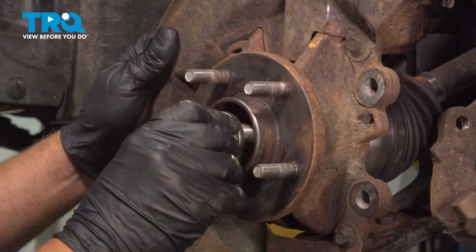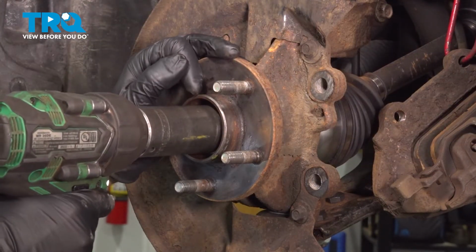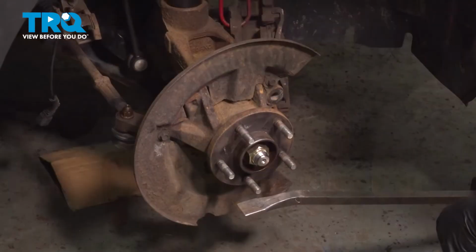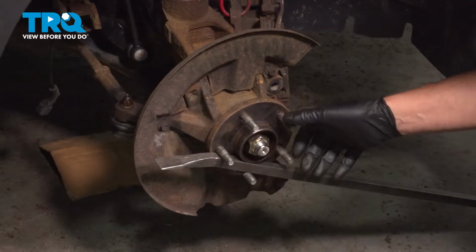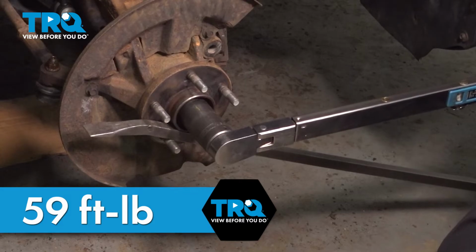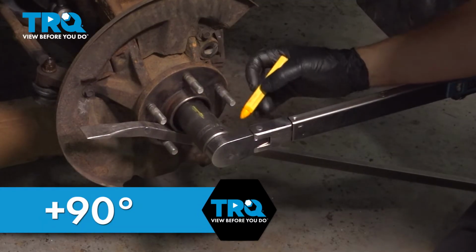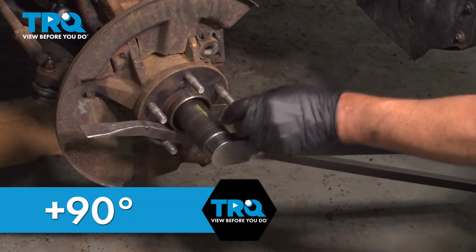That's good. Put the axle nut on. Snug that down. Just going to loosen it slightly. Then we're going to torque it. I'm just going to take a pry bar, go in between the studs so the hub doesn't spin. And we'll torque the nut to 59 foot-pounds. That's good. Then you want to go an additional 90 degrees. If you don't have a torque angle meter, take a crayon and just mark out 90 degrees and just tighten it to get to that line.